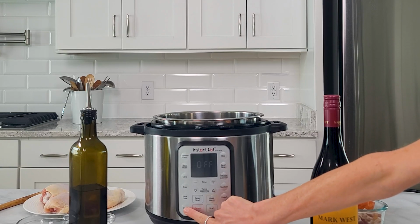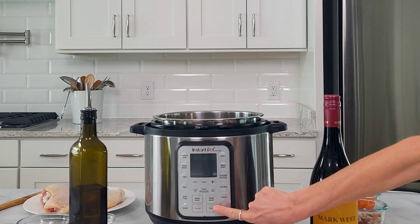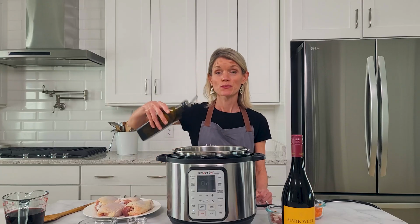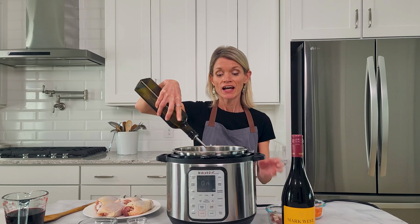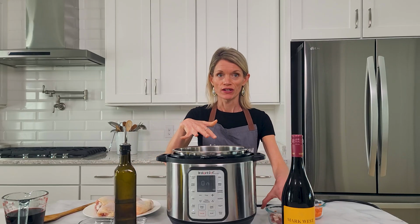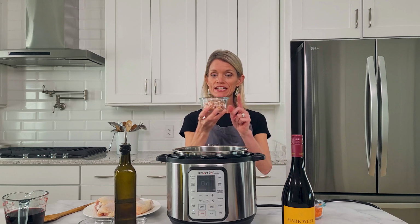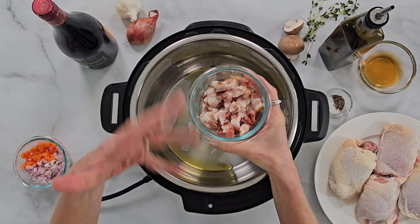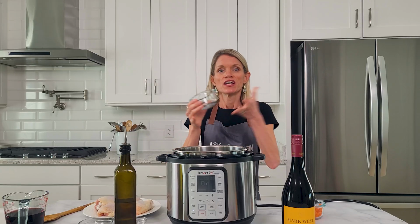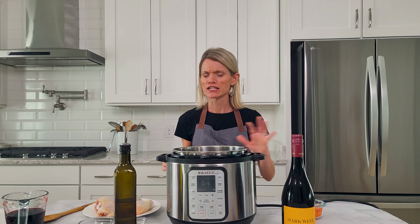We're gonna hit saute on our Instant Pot, hit start if needed per your model. This recipe starts with a little bit of bacon. We're gonna add a little bit of olive oil and let that heat. And to the olive oil here, we're adding in 3 strips of bacon that's been diced. This is thick cut bacon. It just is going to add immense flavor, a smoky, rich base, and give this chicken stew so much flavor.